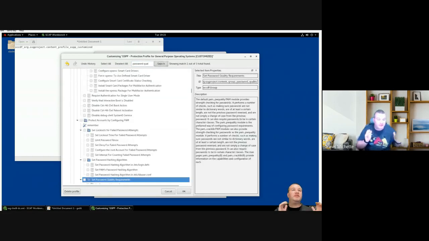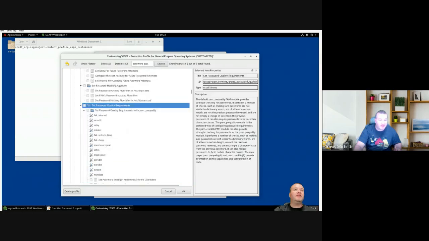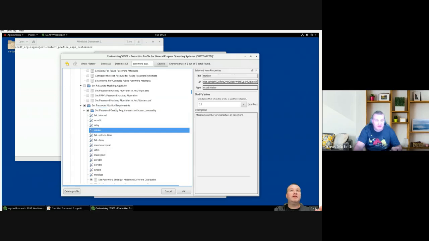I'm searching for password quality, and that's taken me to the section for the PAM password quality requirements. And what we want to do here with PAM is set those requirements. Now we can change the minimum length to 18, so PAM enforces it.